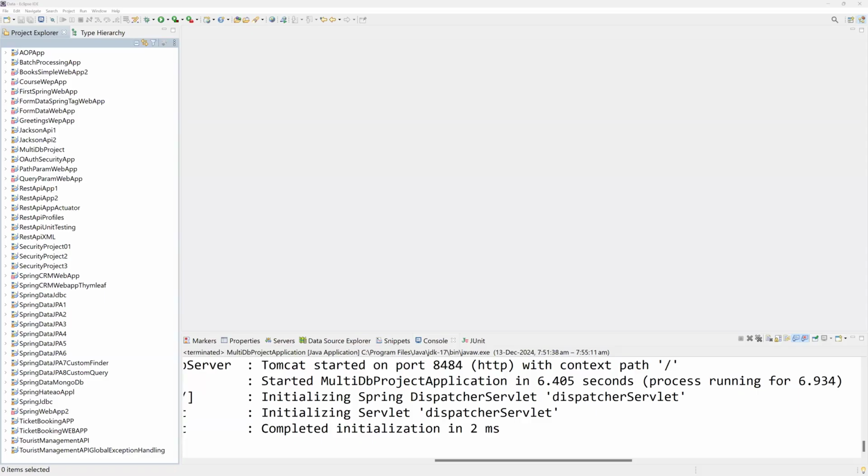Right click, compress as zip file. It is getting uploaded.